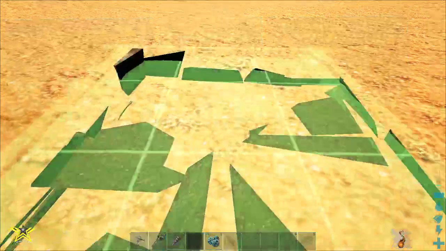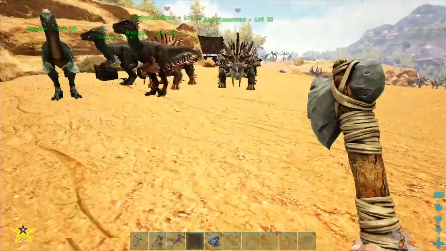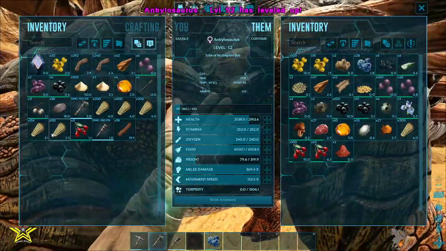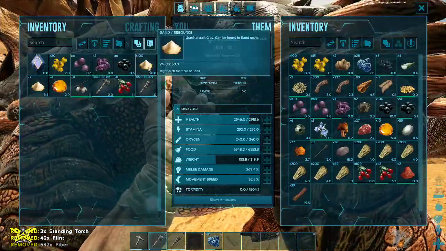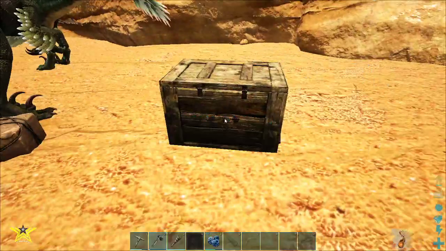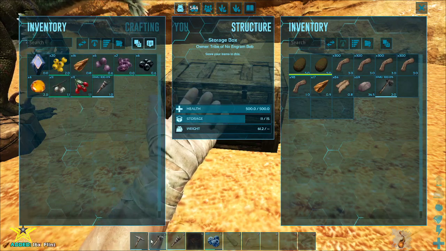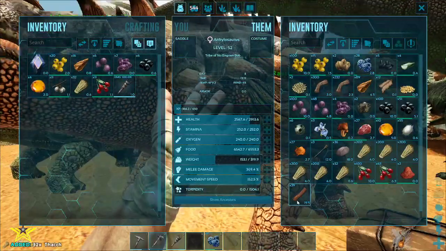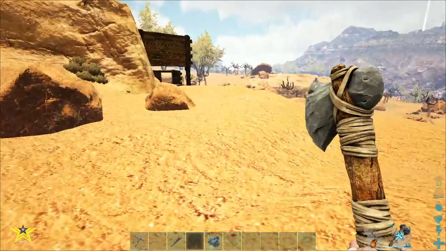I don't like sprinting in Scorched Earth, I really don't, but right, we need some more wood. Let's put everything onto you, give you a boost in the health. Wood, thatch, stone, fiber. We'd probably need to go and get some more fiber too. Drop those, and I want to put that other axe into there. We need to repair this one. Then thatch and wood, a little bit of thatch and wood. Let's repair that one up. What were we needing again? Stone and wood, wasn't it?